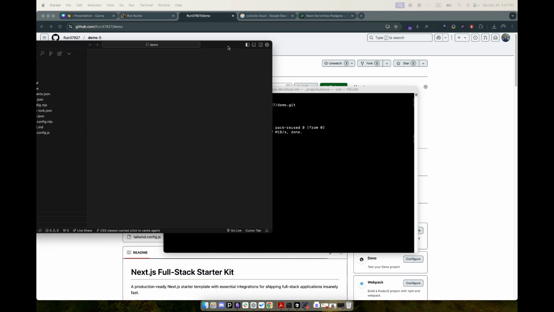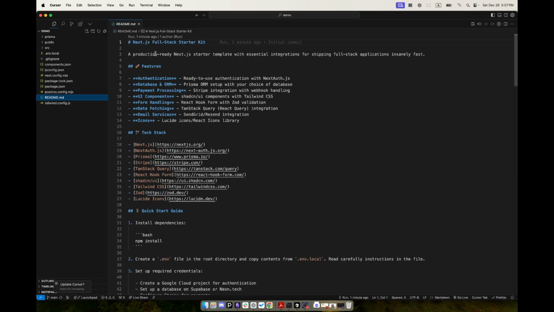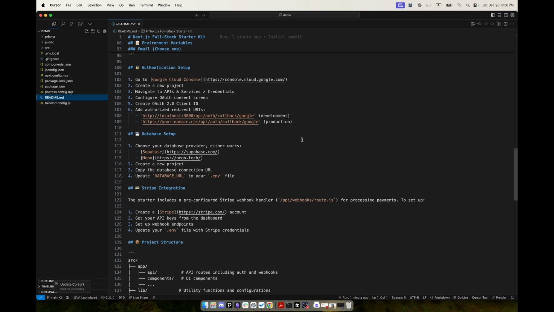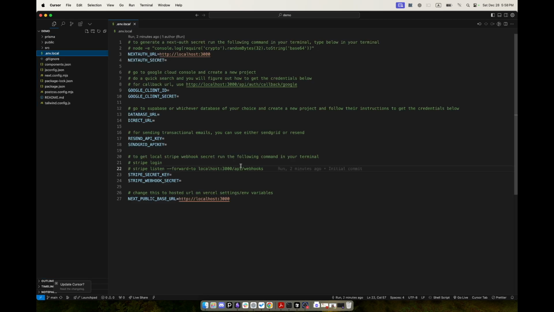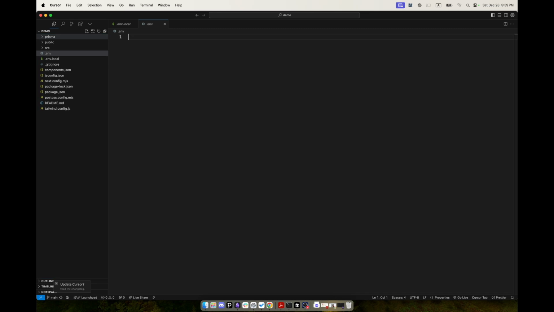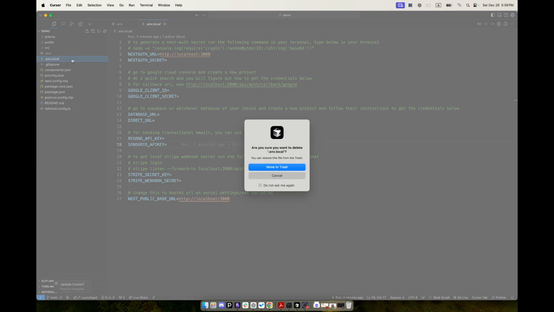Okay, I'll drag it here. So first thing first, I want you to open the README file and just give it a good read. I've written down the detailed instructions on how to use this repo, but again, you can just follow me along in this tutorial. I want you to open the .env.local file, copy everything by doing Command A, C, and in the root level of the project, create a new file called .env. Copy everything, paste everything here, save it, and you can delete this file if you want. We don't need it anymore.